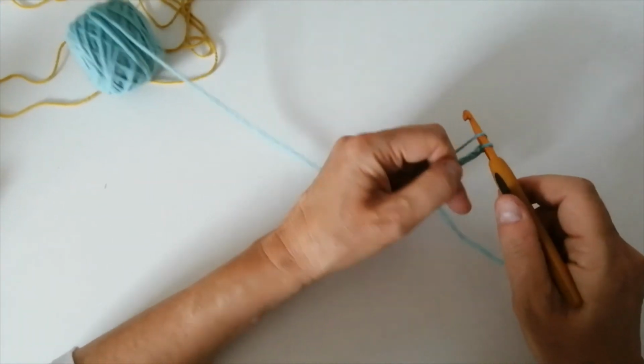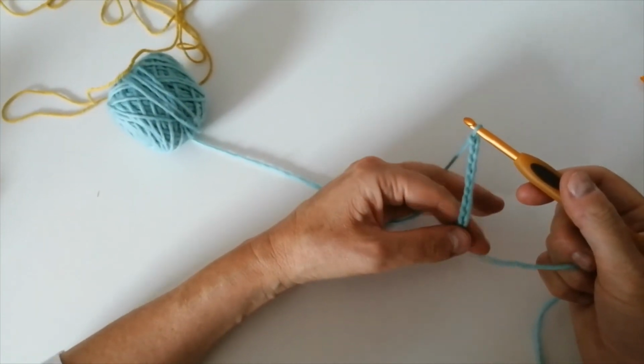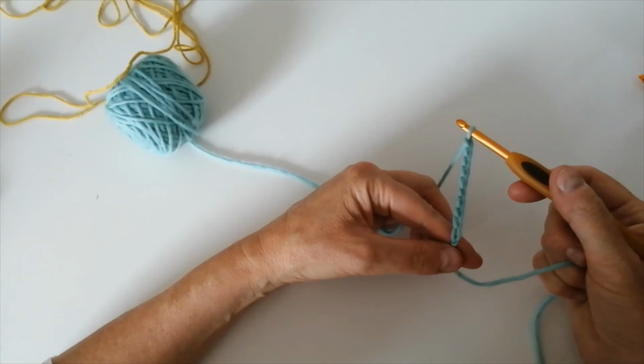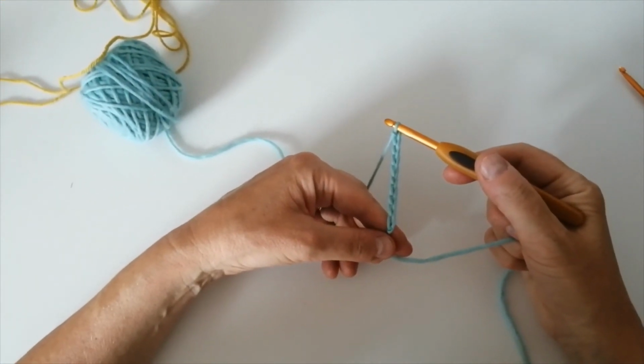Right. So, well, I think I've done that. I'm not holding it the same way as you. Oh, I think you are. Look at that, there's my chain. Beautiful. Excellent. Sorted. We've mastered that, haven't we?